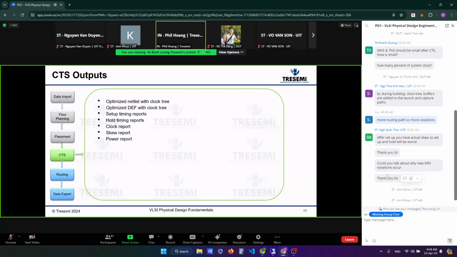Before I go on and do the clock post CTS optimization, I want to see if I can improve that skew, regardless of what the timing is. I want the student to understand that's part of the methodology, that sometimes you want to minimize the skew as much as you can first, because the more skew you have, the harder it is to fix timing, the more area and power is needed for a certain target speed.